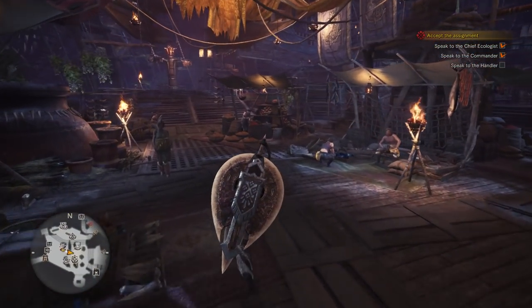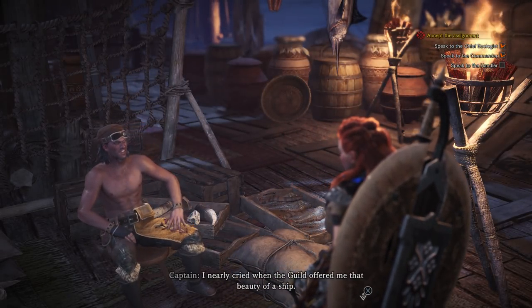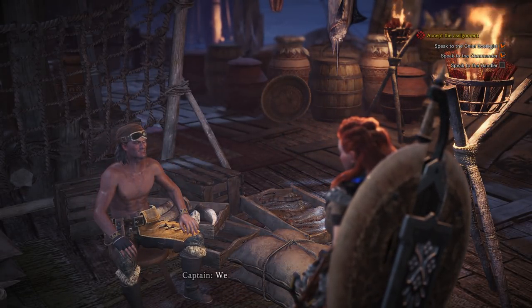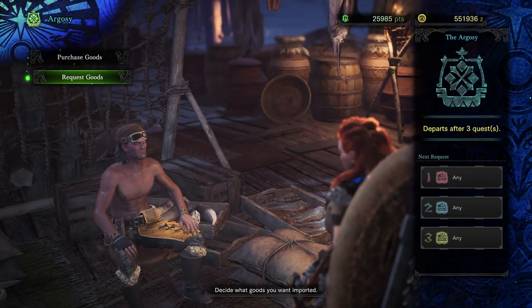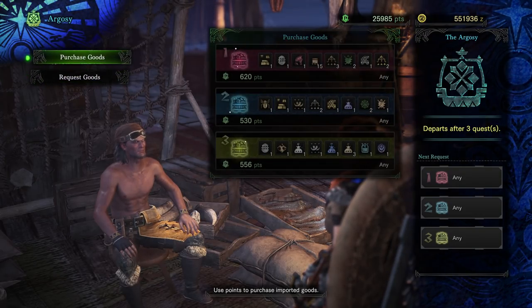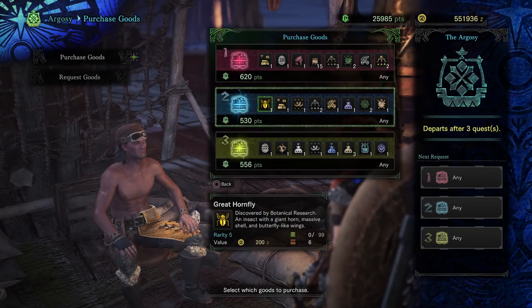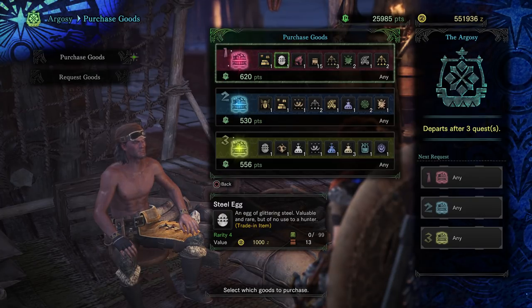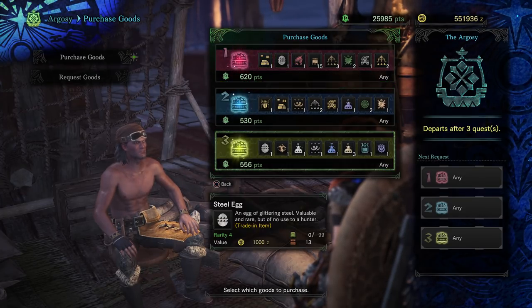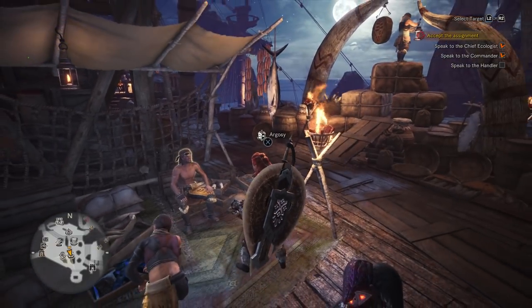And actually, I want to check the Argosy, because there's some stuff I actually need. Alright, anything good in here? I could request goods, but... Let's see, I can't remember, is it... It doesn't tell me what it is. Oh, never mind, yes it does. I just have to hit that. High quality pelt? Huh. Yeah, nothing I want here. Actually, what's that on the end? Bomb arowana scale? Ah, it's fish. Okay, nothing there.